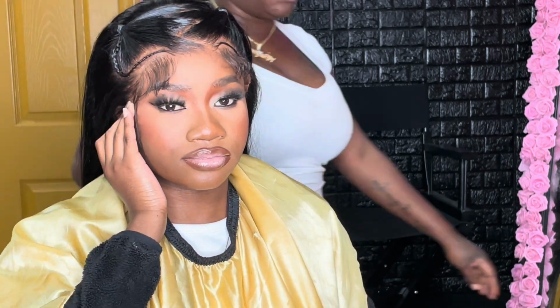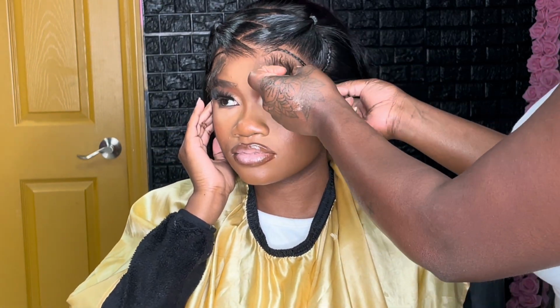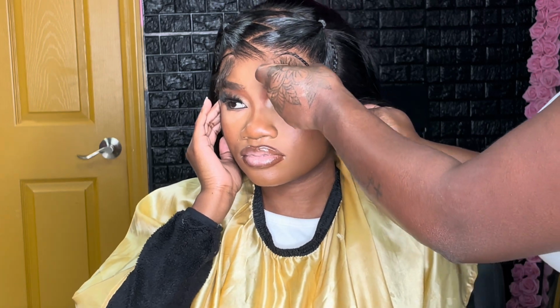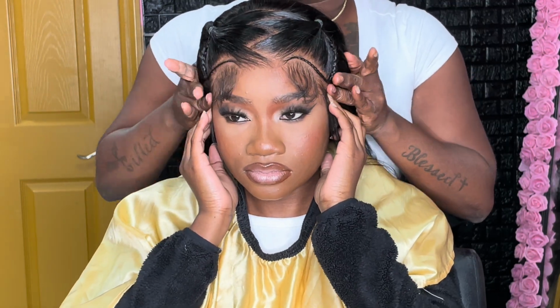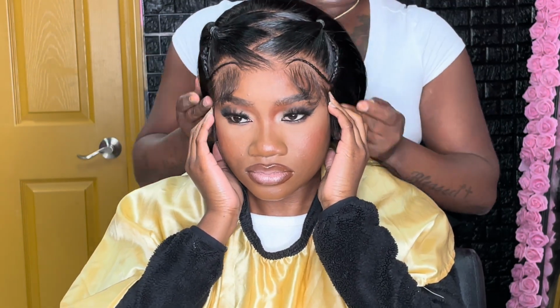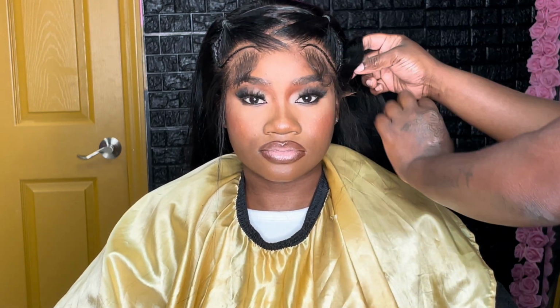And as you can see, y'all, it was easy for me to just pull it back up and readjust it. So you can lay down your tape, and when you want to take it off, you could just pull it right back on up. It's just really that simple and that easy. And this is the perfect alternative if you're not really good at applying lace glue, or you don't want to use glue at all. Like, your wig can be super secure with just the tape alone.